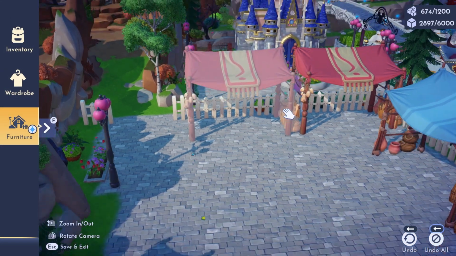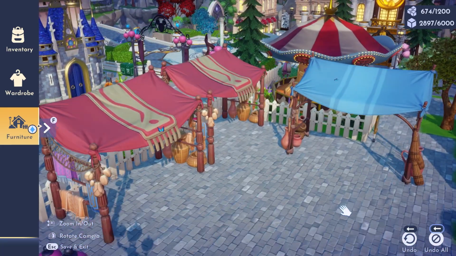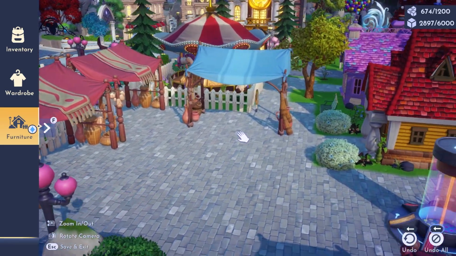Another thing just to keep in mind is wells don't work while we're in this mode. So when you're in multiplayer mode, you can have a well. It's fine.